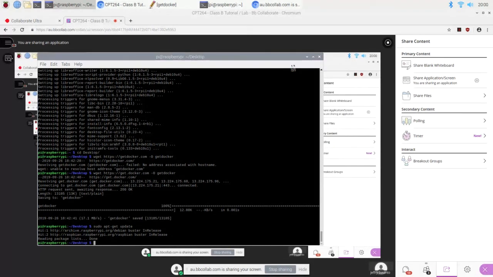But when it comes to the upgrade with the -y switch, it took me around 40 to 45 minutes. So that's why I did that one previously, because I didn't want to waste too much time during the tutorial. So if you can try that one, it took me around 40 to 45 minutes. Once you've done those two commands, the update and upgrade, you need to reboot your Raspbian.